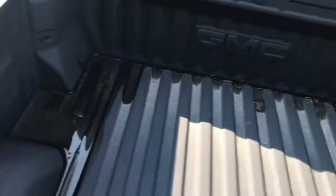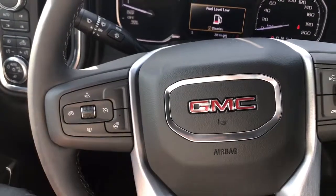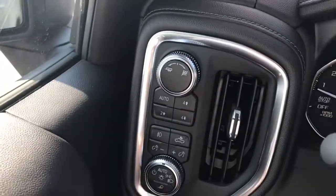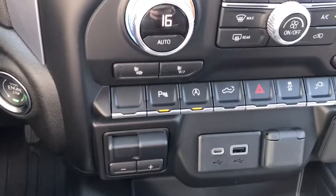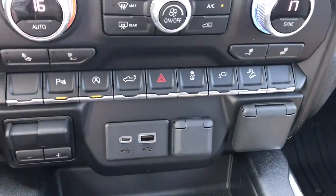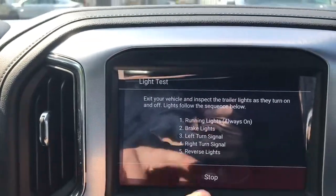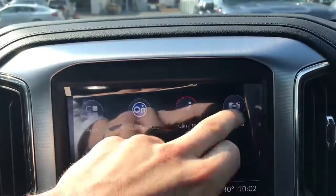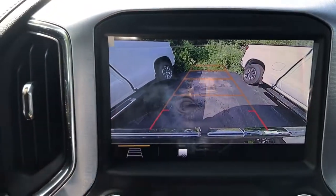Making our way into the truck, we do have full Bluetooth connectivity for the phone, cruise control, and a heated steering wheel. We have Auto Track as well as four manual drive modes, trailer assist mode, park assist, and a bunch of USB ports to connect to our main screen. There's Bose premium audio and a very nice interior overall. We also have the trailering app, which makes it very easy to get your trailer hooked up, plus a wide variety of camera views — including one right on the hitch with a lineup guide — making it super easy to line up a trailer.